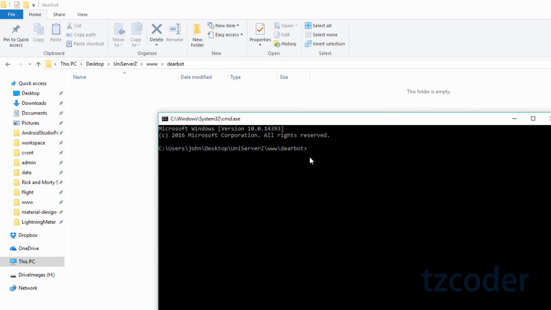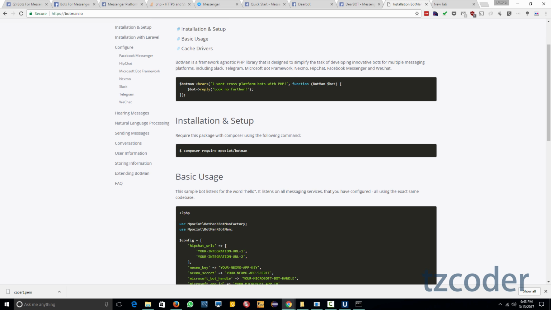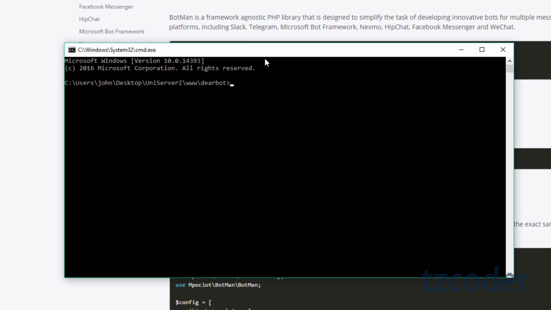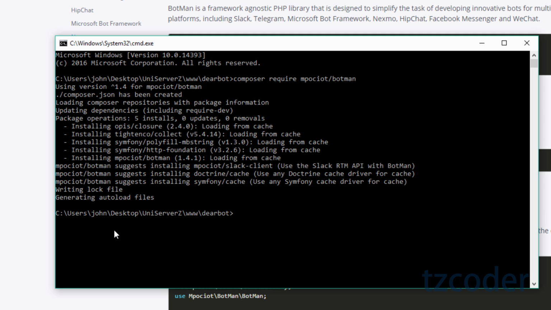And now we are going to use Composer to pull down the dependency we need to make this application. So the bot building framework we're going to use is called Botman, and we're going to install it using Composer. Again, if you don't know what Composer is, it's best to check out our previous tutorial on how to install Composer. Enter there. That's going to go out over the internet and pull down the Botman framework into our application folder. It'll take a while, especially on slower connections. So as you can see, that download has completed now.